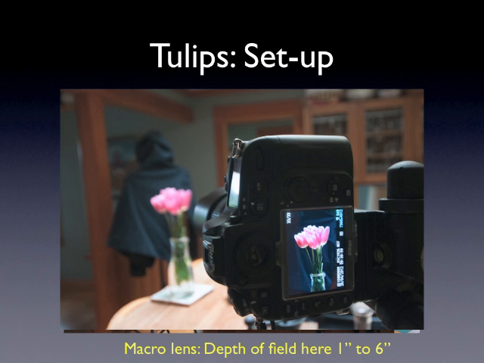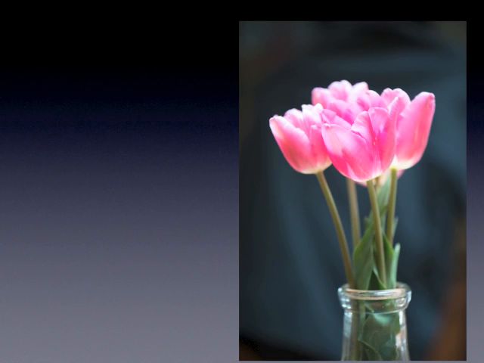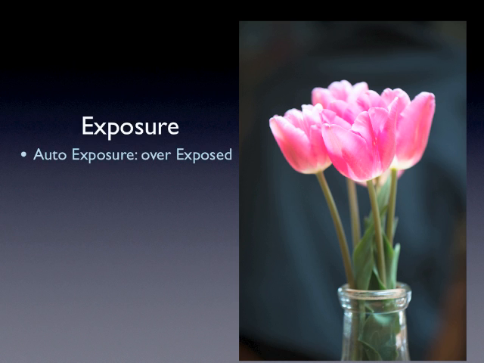The depth of field is going to go anywhere from 1 inch to 6 inches, depending on how close I am. In this case, I'm fixed. And the second thing would be the opening of the iris. So let's take a look at the first picture. This is on auto mode. You can see that the picture is overexposed. So again, another reason to start controlling your camera is you want to change the shutter speed. The exposure here is auto and it's overexposed. So I use aperture compensation.